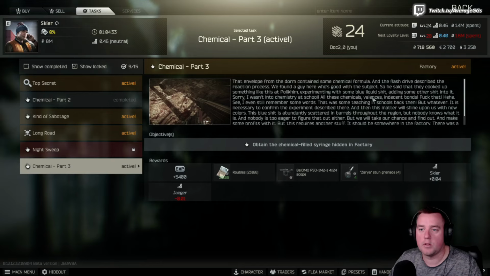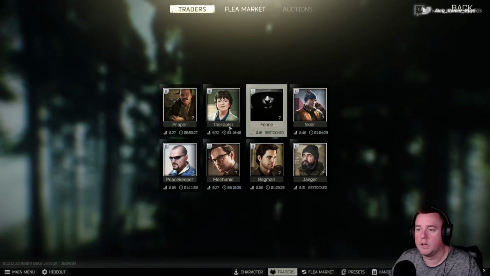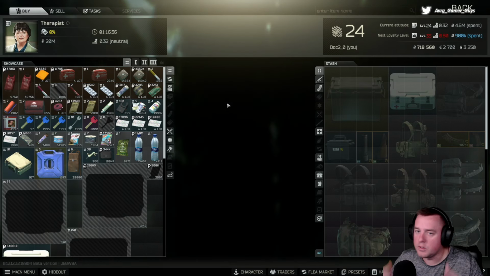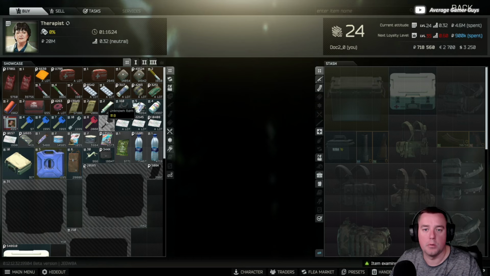Now we can head to factory. We can get chemical filled syringe here complete, and we can keep moving on. And chemical is another good one to progress. The big reason why is the opportunity to get some pretty decent quest rewards based on what you can turn in later on down the line. So we want to move that.